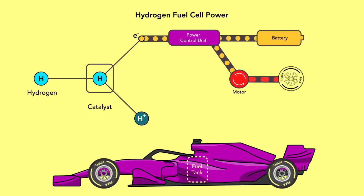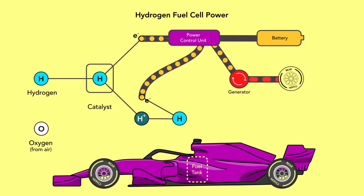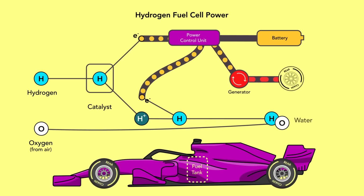So what you have here is a normal motor generator ERS type system. You could drive energy to the wheels to power the car, or you could take energy out of the wheels to charge the battery. Normal energy recovery regen stuff. The electrons do circuit back to the fuel cell and recombine with both the hydrogen nuclei and some oxygen supplied from the air to form H2O, just water as a byproduct. No catch here, just water this time, clean and done.